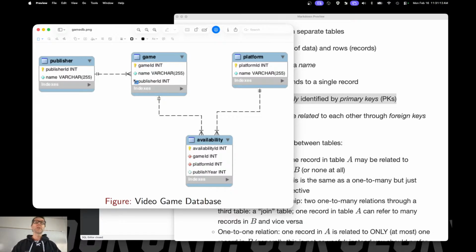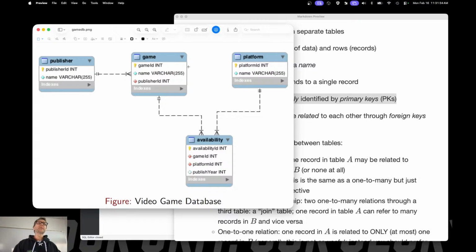Red means it's a foreign key. Blue means that it's a non-key value. And these are all filled in because they are required. If you look at another example down here, there's a diamond that's not filled in. That's optional, right? So you'll get the hang of these things as we go along. But let's look at the actual types here.